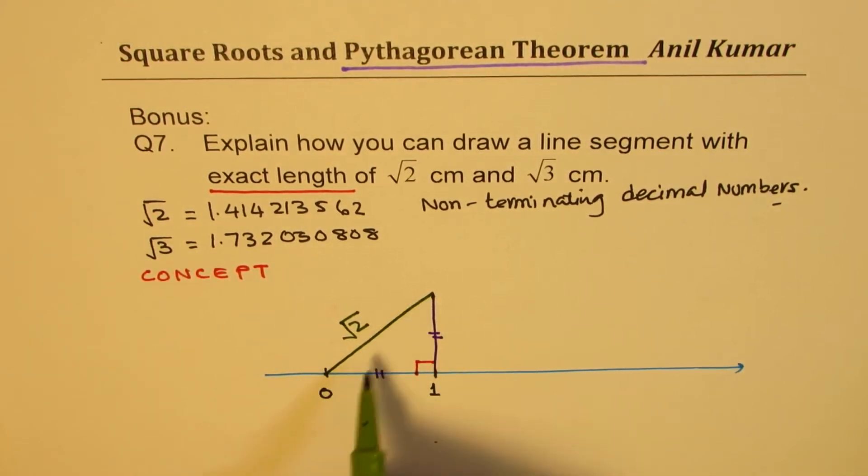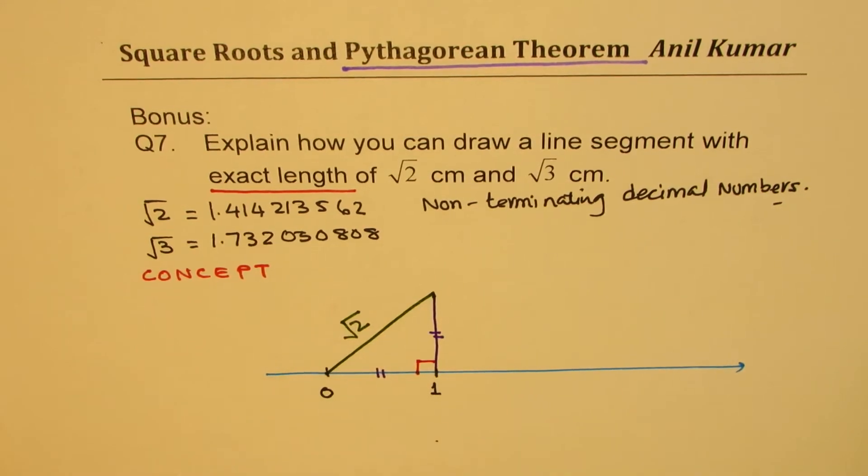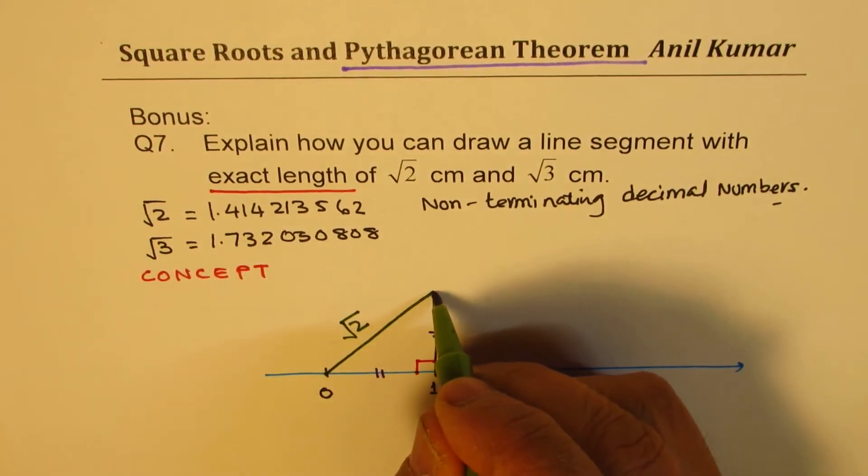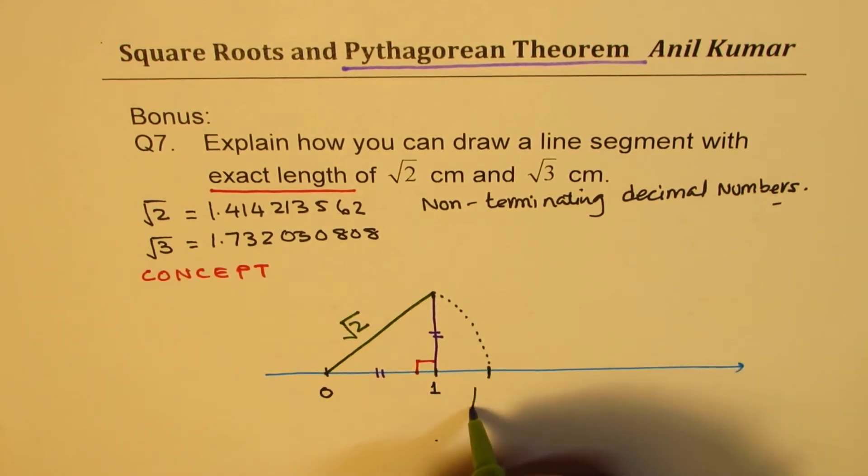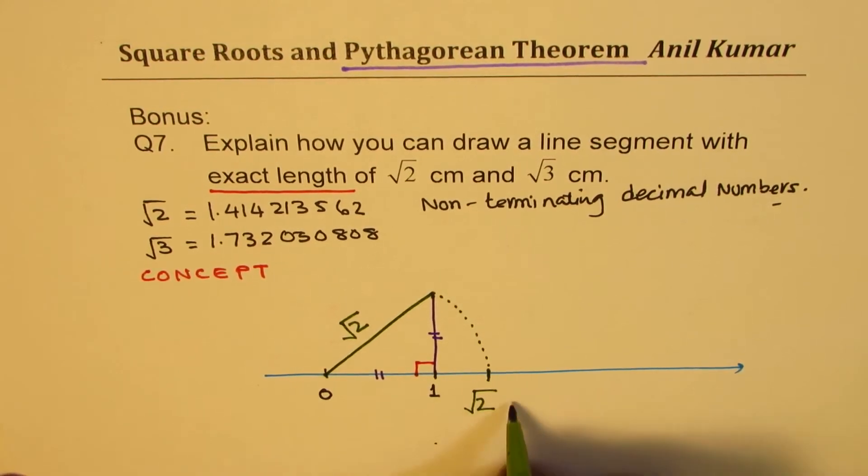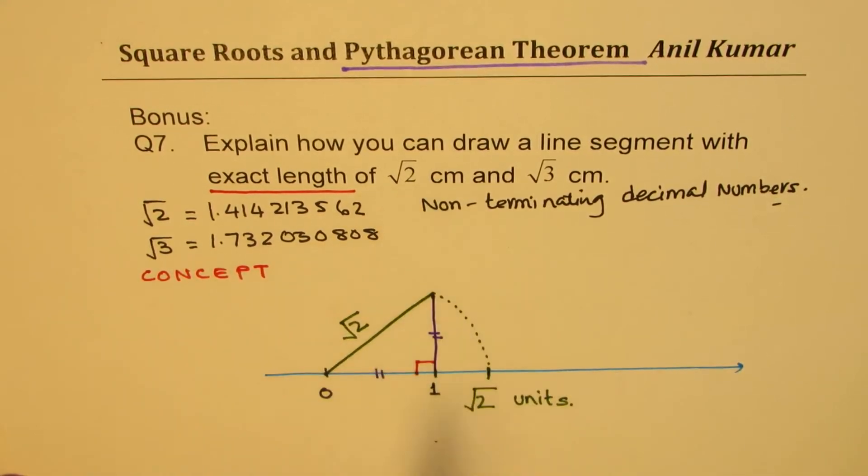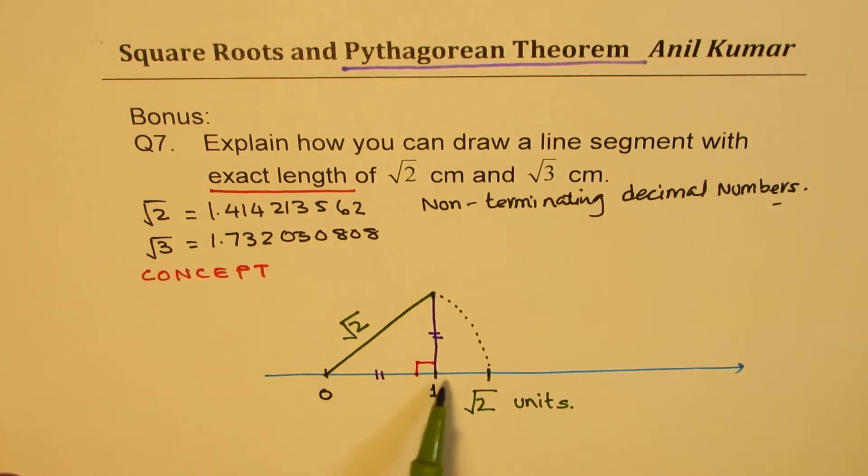So we have a length which is exactly square root 2. To get it on this number line, I can take and put it here on the number line. So that length for me is square root 2. Does it make sense to you? That is how we can get something which is square root 2 units. You can do the same thing with centimeter scale and do it. So we are doing square root 2 units, not centimeters, where our 1 unit is that long.